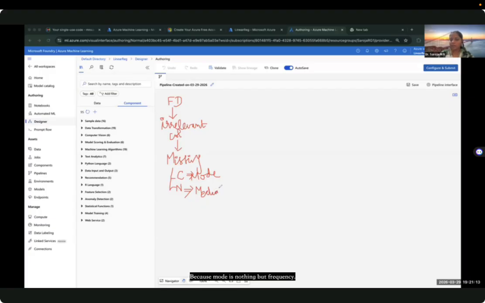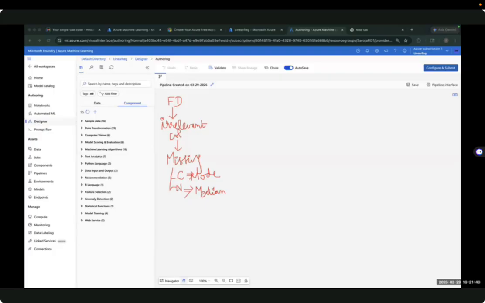Because mode is nothing but frequency. In categorical data, mean and median is not possible. Whereas for numerical, mean, median, everything is possible. But why we are going with median is, even if outliers are there, median will work better for numerical data. So that is the reason for missing value replacement, we are going with mode for categorical data and median for numerical data.